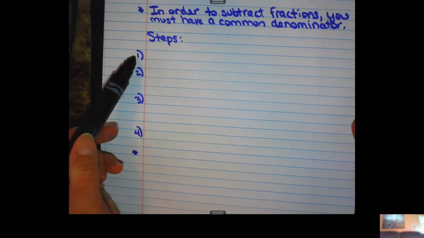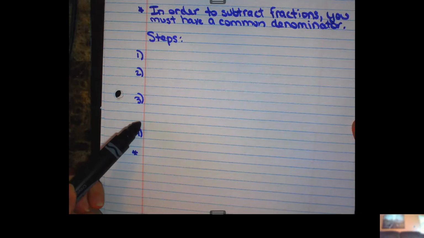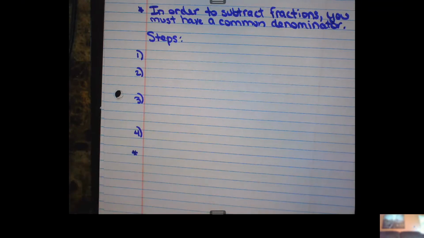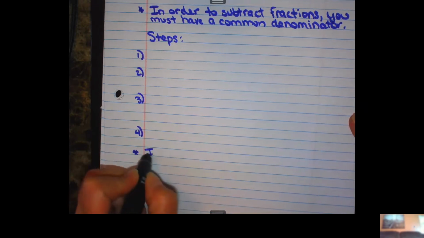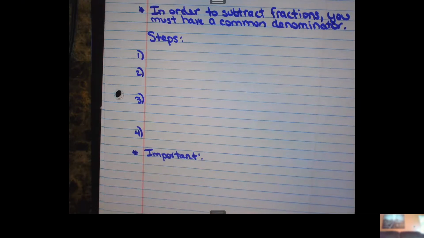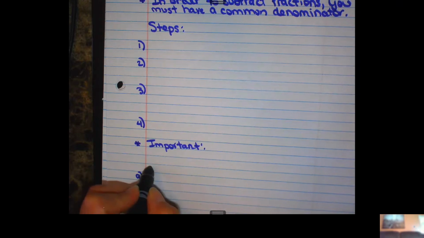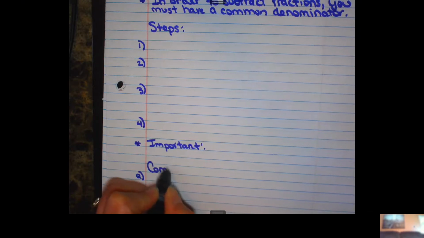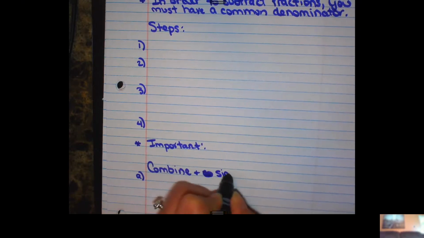So let me move this down. So again, maybe a line for step 1, a couple for step 2, about 3 for step 3, 1 for step 4, and then we'll need a couple of lines for an important point here. And I'm doing all of this just so that we have our example as we're doing our steps. So down below, I'm going to write, for example, A. Above that, I'm going to put combine and simplify.